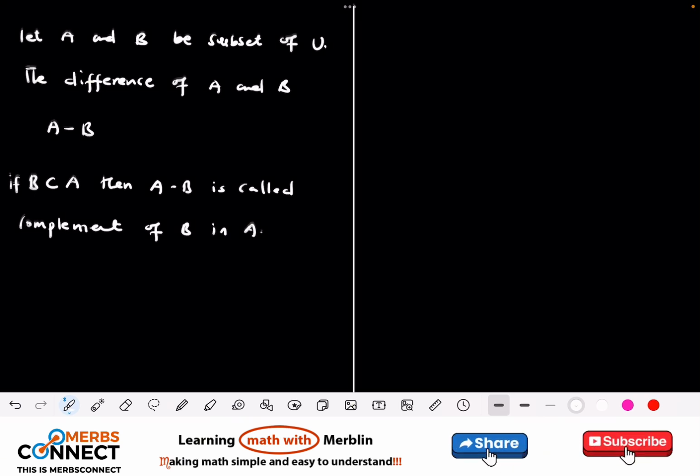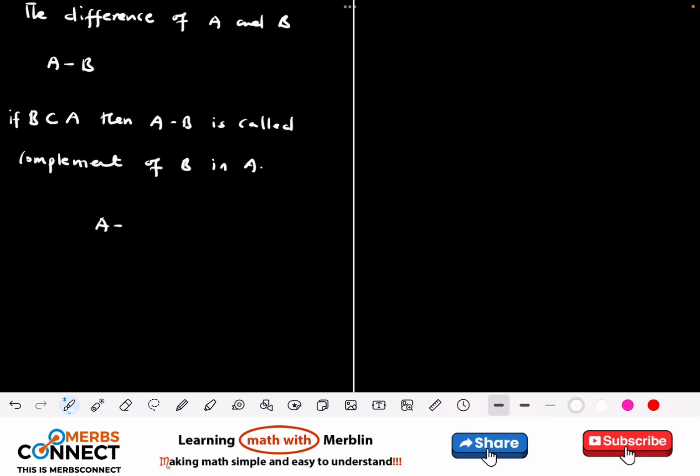Good. So now let me try and break it down for you to understand, right? So anytime we have something like A minus B, this is what we are trying to do here. Whenever we are using A minus B, we go with the intersection, right? So I'm going to change the difference. I don't need to go with minus. I'm going to change the difference and then I'll use intersection. So this is going to be A intersect B. Then where is the difference going? We are going to put the difference on the B because we are subtracting B from A. So we need to just pick the complement of B.